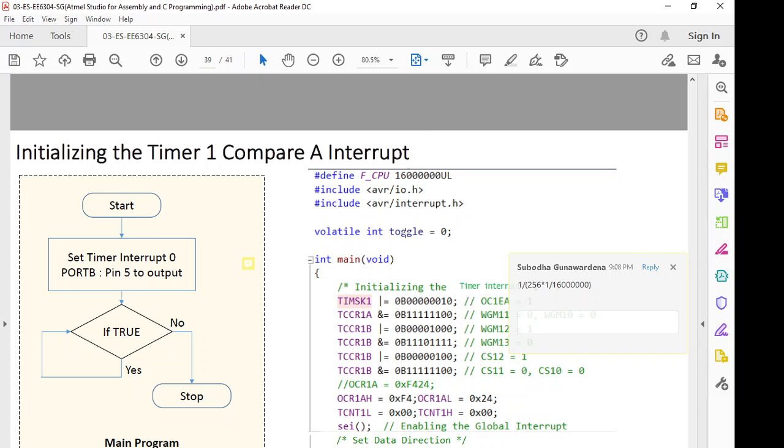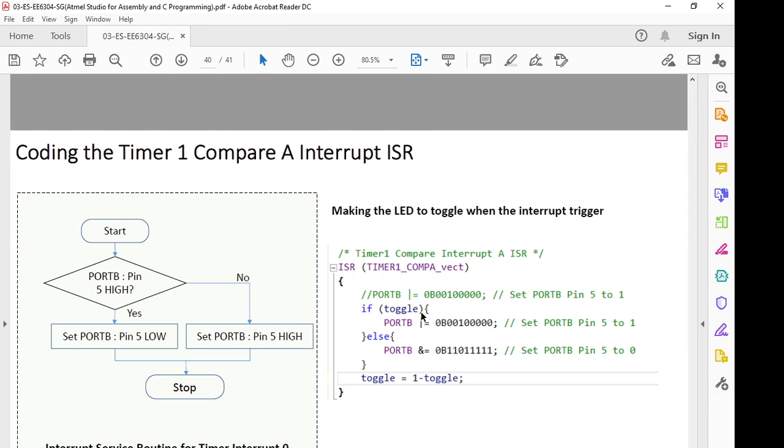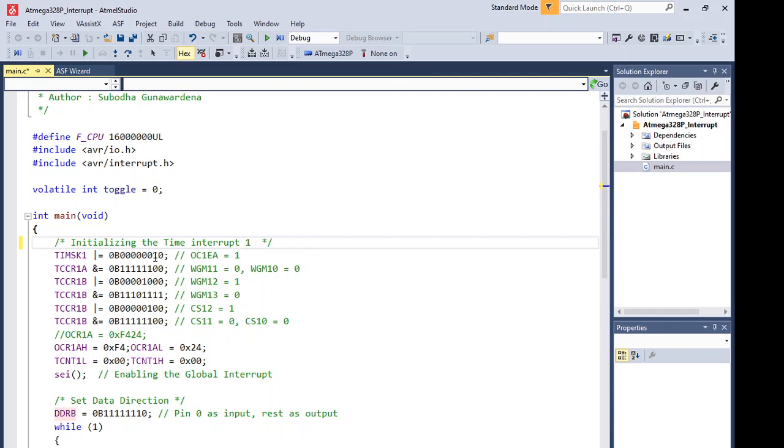If these variables are always changing, especially if they are used in interrupts, you never know when they are going to change. Because of that, it's better if you define them as volatile, right? So that's why we define it as volatile. If it were not used inside the interrupt, we could have just used int toggle equal to 0, but here I'm using volatile int toggle equal to 0. The toggle value will be changing every time it goes into the timer interrupt service routine. So this is our program, and we will see how it is coded in Atmel Studio 7.